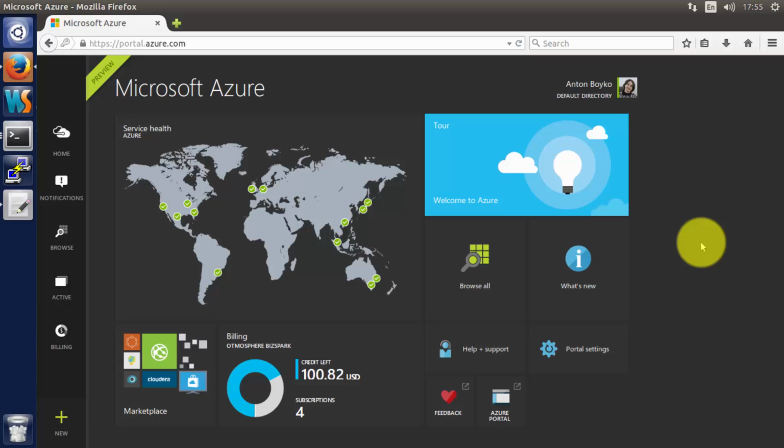So the main key feature of this portal is an ability to configure really everything just using a single wizard.